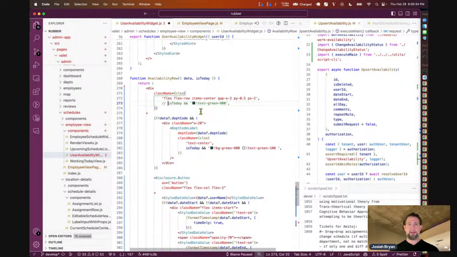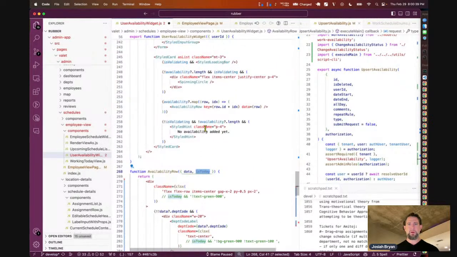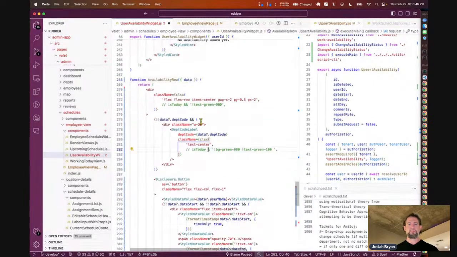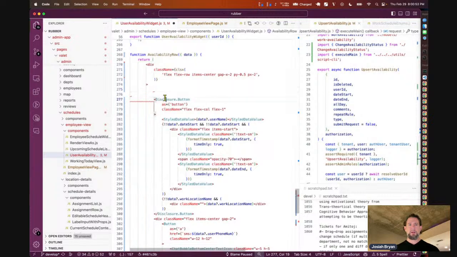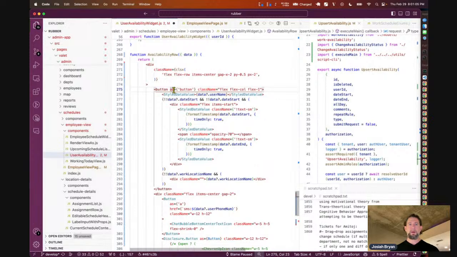Day. We don't need to highlight today. Yesterday, are we passing that prop even in on this one? Availability row. Huh, I don't know what I did with that. Doesn't matter. Okay, remove that, remove that. Let's see. Department code, that's not relevant. Let's use one of our regular buttons as a button. Not using the custom component button because we just want the style to blend in. As button, that's obviously already a button.